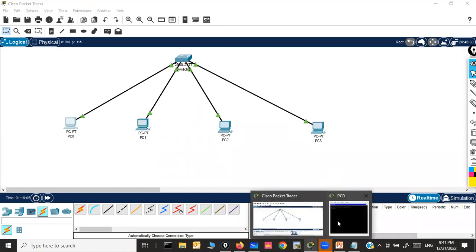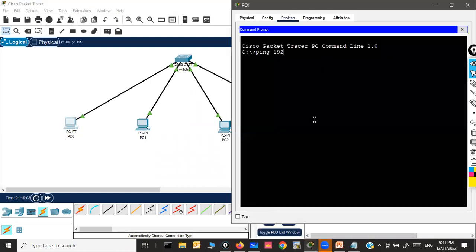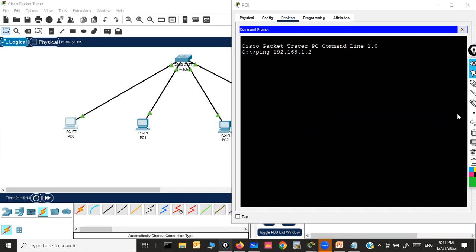Now I'm going to test reachability to the second machine. Yes, any question, guys? No, I have never used CLI, I mean command line interface, before. Okay, are you going to teach us how to use it and how to navigate, how to read? Oh yes, I will explain that later on.